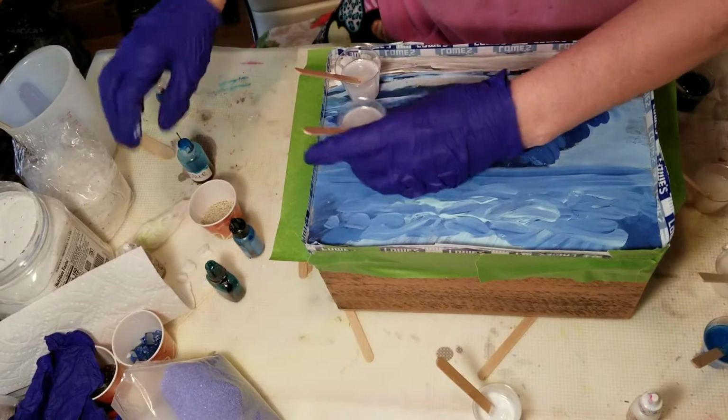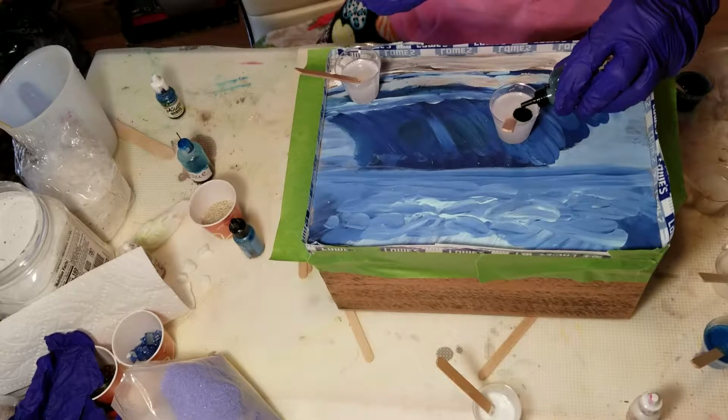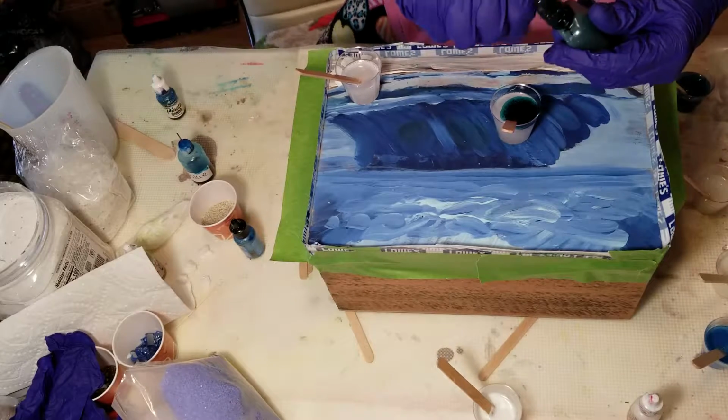So it mixes, and it is very, very thick, white, dense, with about 8 drops of the Snow Cap. So this is the Artsy, and it is like a teal green. I'll put one more in there.